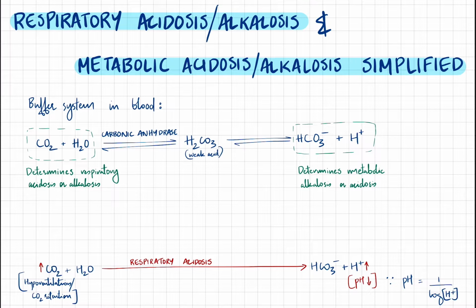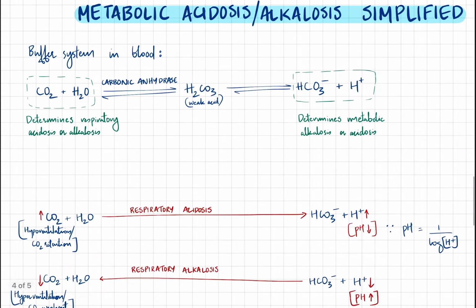So basically, what is a buffer? A buffer is a solution that resists change in pH when acids or bases are added to it. That is, the normal pH of our body should always lie between 7.35 to 7.45 to maintain the normal homeostatic mechanism of our body. Only then it can function properly. So if there is any external factor that interferes with this pH of our body, then this buffer system will act and proceed the reaction in either direction to attain the normal pH.